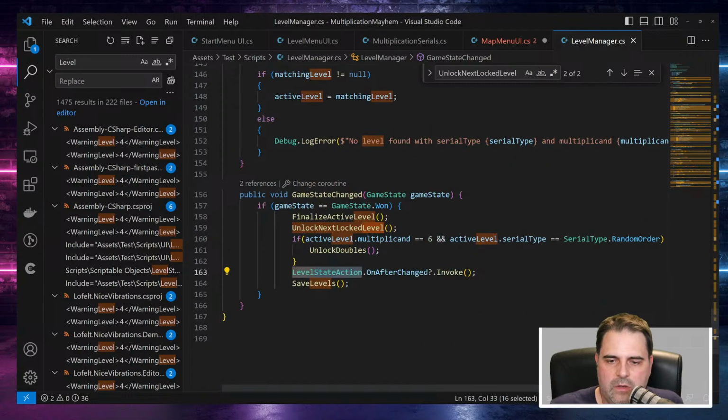Or I send the event which tells which one to update. No, it needs to know. It just needs to know.